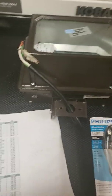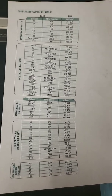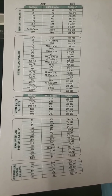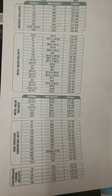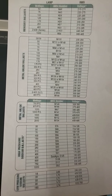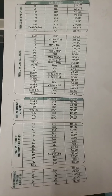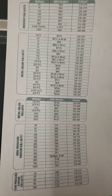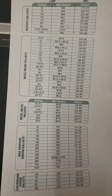So finding this chart was really useful for me, at least in determining that I can get the right size ballast and the right bulb, and in putting the pieces together and figuring out what's going to work together, what's going to play nice. Like I said, you might be able to find some self-ballasted bulbs, you might be able to find crossover bulbs, but the ballast and capacitors are generally paired so that they work together. In some cases you can mix things up and things will work, but it doesn't mean that that's a safe option or that it's going to be a long-lasting option.